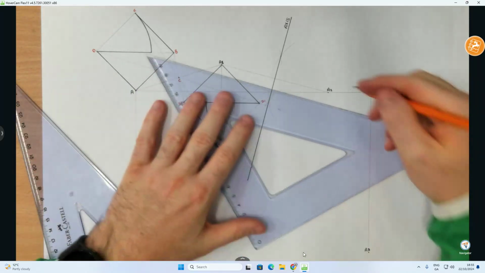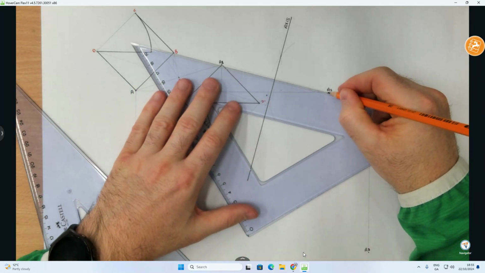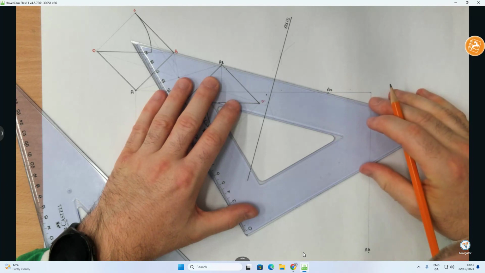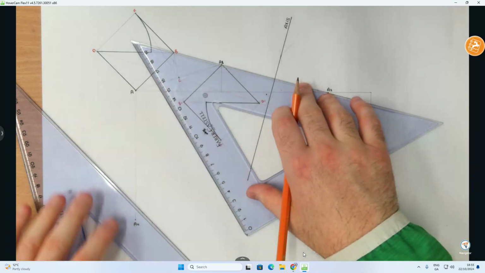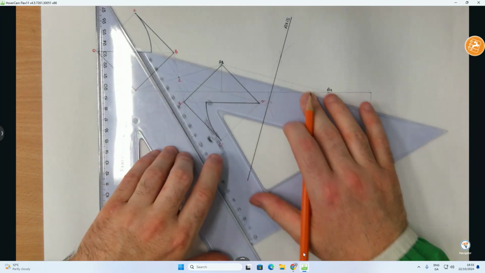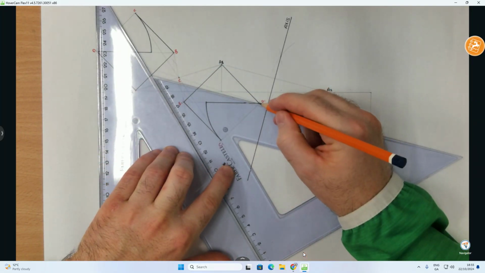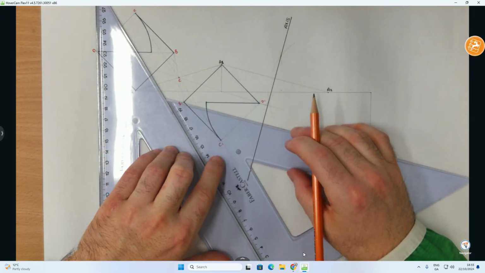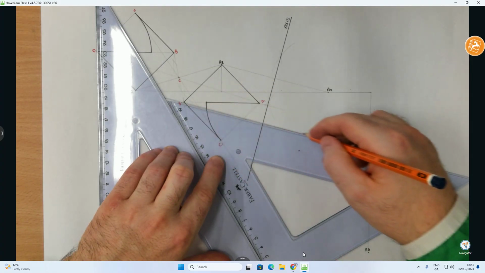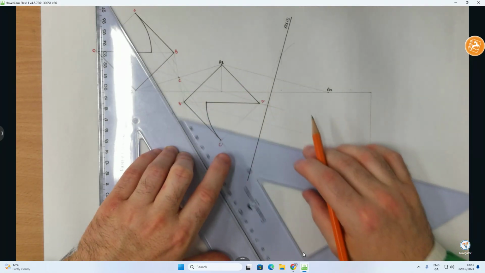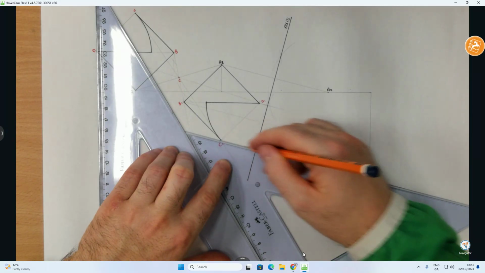And really all we have to do is go parallel to this line here from A1 to A2. So from A1 to A2, that line there, I'm going to use sliding set squares now. So if I want to find D, slide them down as far as D, bring it across. If I want to find C, bring it across, and here's C.